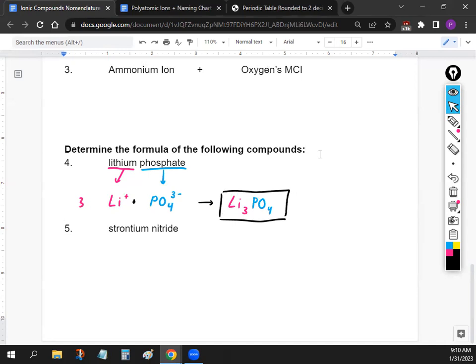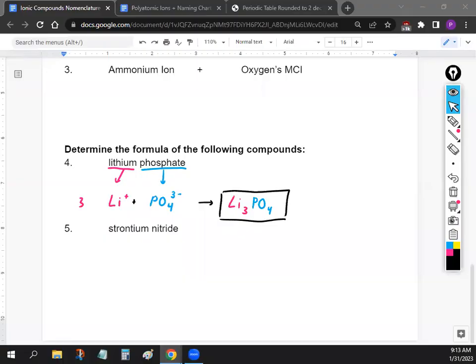Alrighty, so I'll give you guys about 2 minutes to do number 5. I will let you know ahead of time, this one might be a little bit tricky. There are some compounds that have very similar names. Just make sure you're careful with the names, okay? So that'll be my little hint. We'll go over it and then we'll be all done.